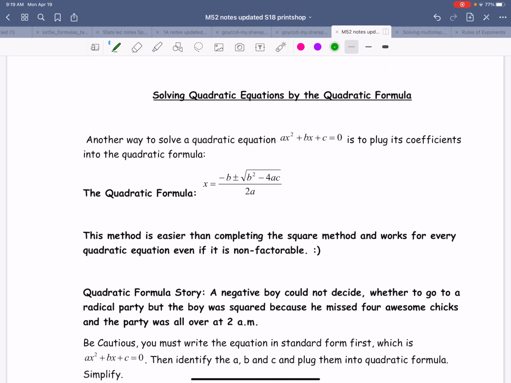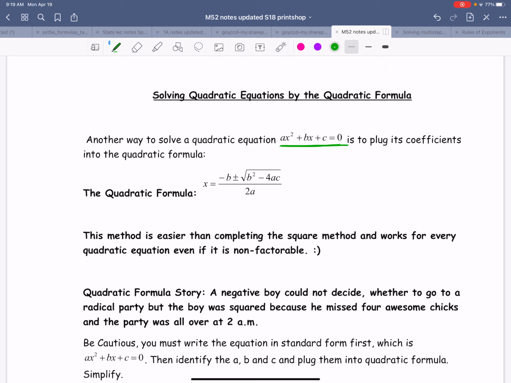In this video we are going to focus on solving quadratic equations by the quadratic formula. A quadratic equation has a second degree variable. We talked about factoring in the beginning of this course, but now we're talking about equations where factoring doesn't work. There are other techniques we can use to solve those kinds of equations, such as the square root property, the completing the square method, or the quadratic formula.